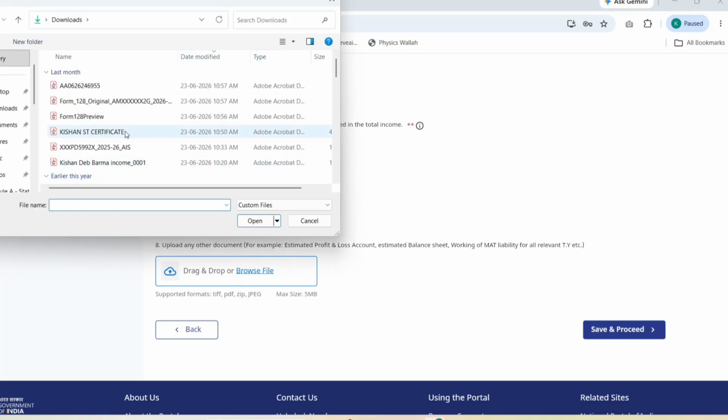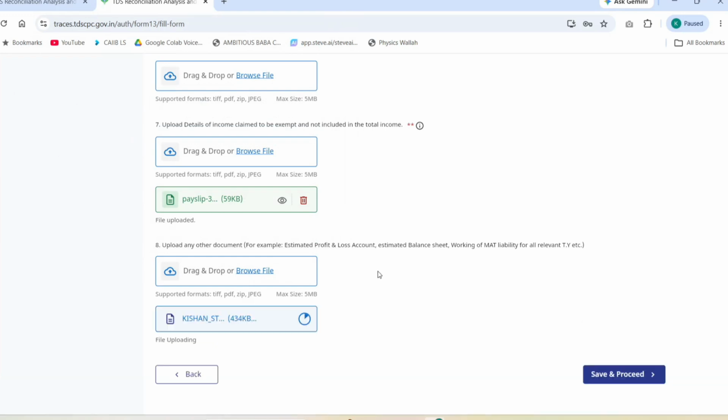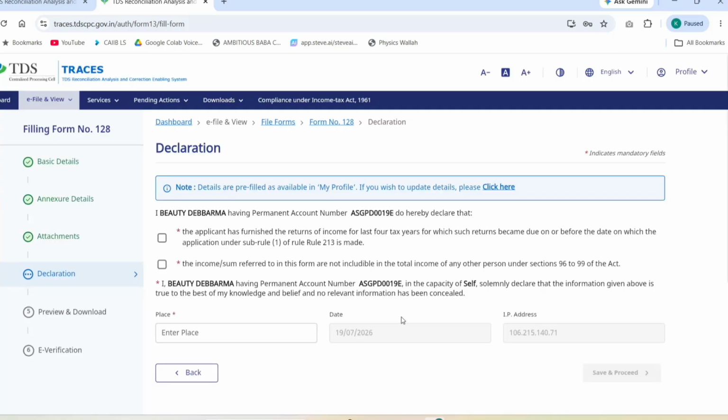Upload any document like your PAN and ST certificate here. So this is my ST certificate.